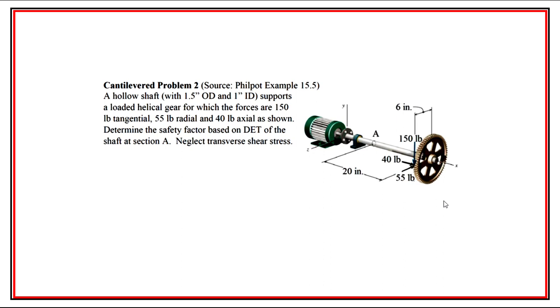Even though it's simple, it might be worth doing an FBD. I have to tell you, let me point this out. I have a couple times already broken my own rule about making FBDs. You can get the equivalent loads, the moments, without an FBD. You can do it, but only do it when you can do it. If that makes any sense. Don't skip the FBD and then get the wrong answer. Got me? If you skip the FBD and you get the wrong answer, big points.